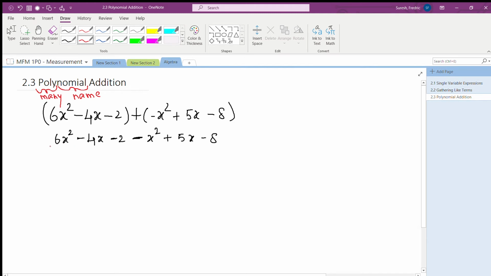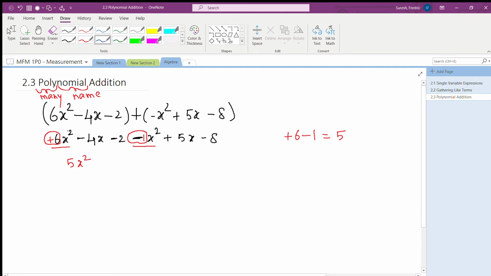Now we have an x squared term here and an x squared term here. Remember the rule that when there is no sign, we assume that to be a plus. We know that the sign goes with the number. In the same way, there is no number here, so we can put a 1 there. The sign and the number go together. So plus 6, take away 1. And I'm hoping that by now you would have done the integer worksheet, which means plus 6, you're taking away a 1, that is 5. So we have 5x squared.